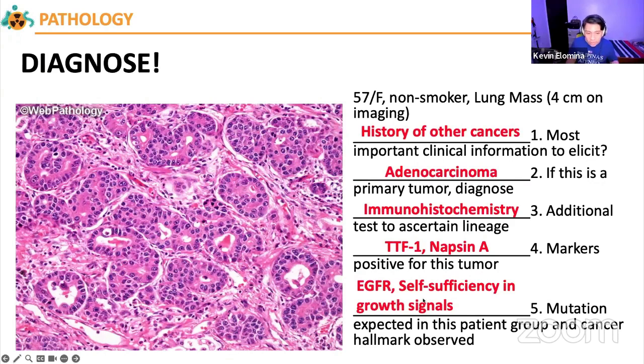It's an oncogene. So the cancer hallmark is self-sufficiency in growth signals. In your lung cancer patients, when you become clinicians and oncologists, EGFR is prognostically important, and EGFR is a targetable mutation. Meaning, kapag may EGFR mutation ang lung cancer, pwede mong gamutin by anti-EGFR therapy. Kaya siya importante. So, hindi lang sila basta sauluhin. Siguro kung hindi nyo sila magagamit sa boards, magagamit nyo sila after. So, i-appreciate nyo pa rin.